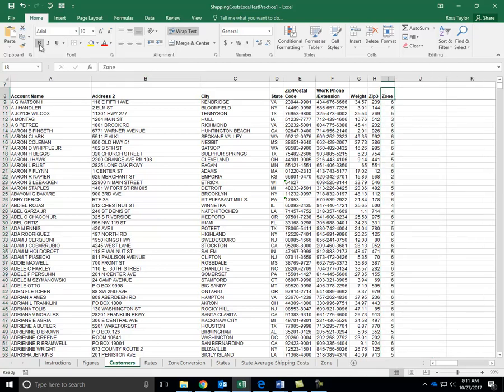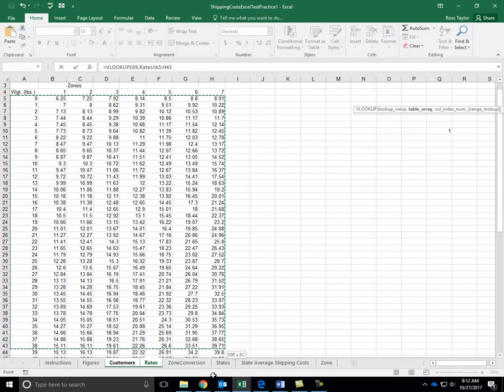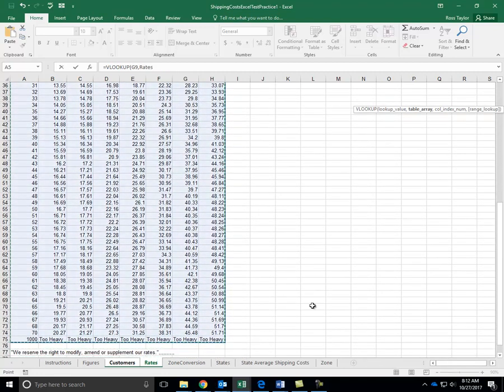The next thing that I want to do is the shipping cost for each customer. So let me do the shipping cost, and I'm going to wrap text so that there we go. And my shipping cost will be in the rate table. So I will look up the weight, since that is how we determine the shipping cost in the rates table. So you see that I look up the weight right here. And based off of that, then we get the column index. That's going to depend on the zone, but we'll go over that in a little bit. For now, let's just put 2 just to have something there, and an approximate match as well.